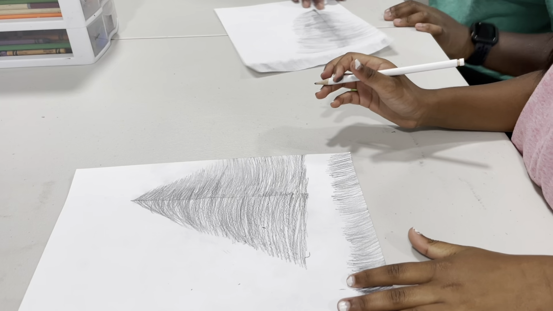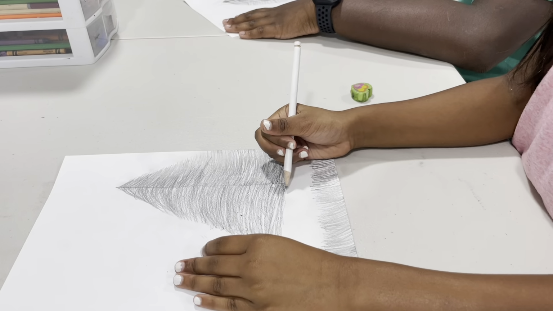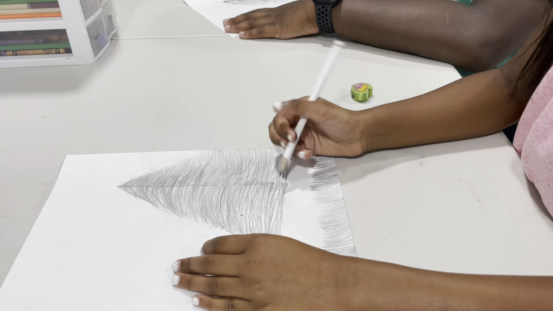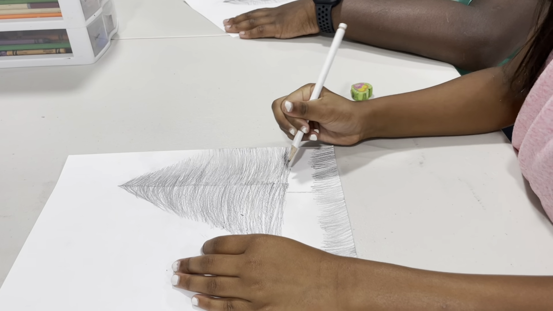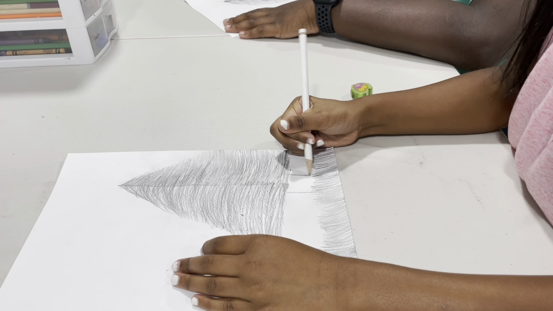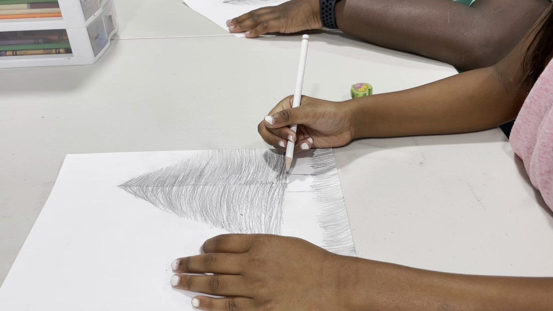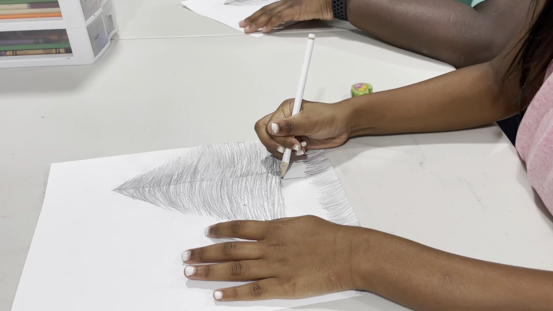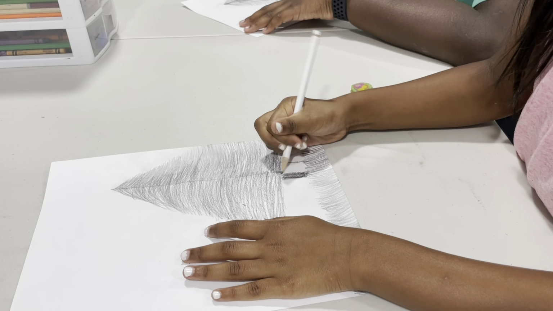Yeah, masterpieces. All right. Okay, now we'll do the stem. So it's basically just two lines, right? Yeah, and then color. Color it in? Yeah, color it in. Black. Do it very, very dark.